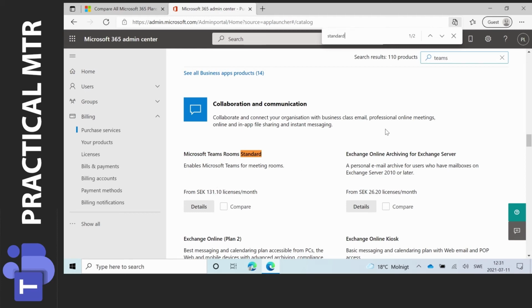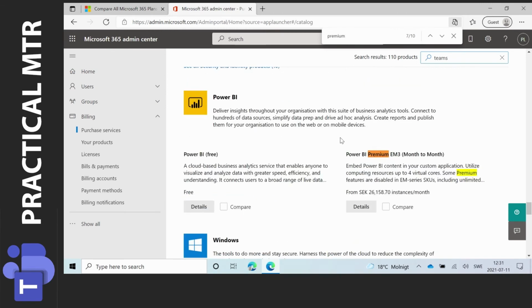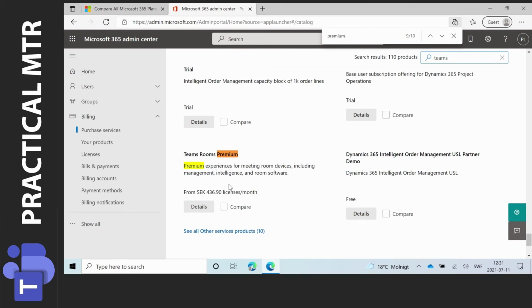If I compare that to the premium plan for Teams room, which is here, that's 436 Swedish krona, so about 4 times as much. So that's about $49 a month, I think.